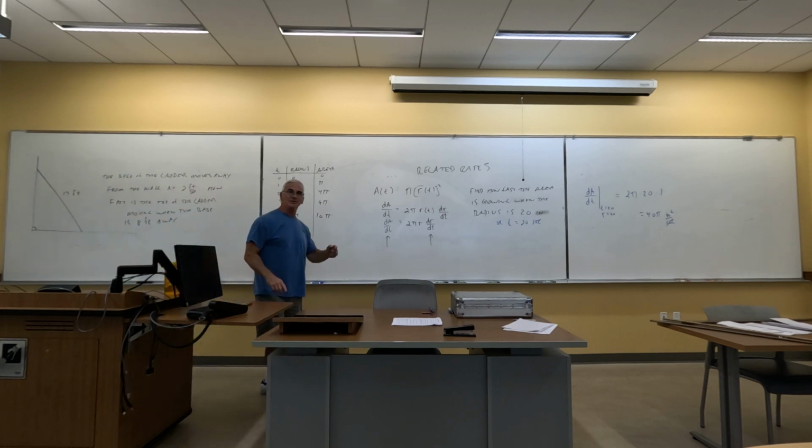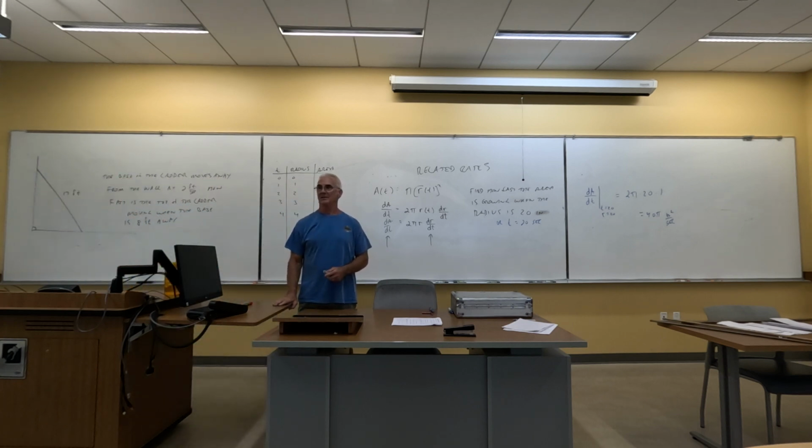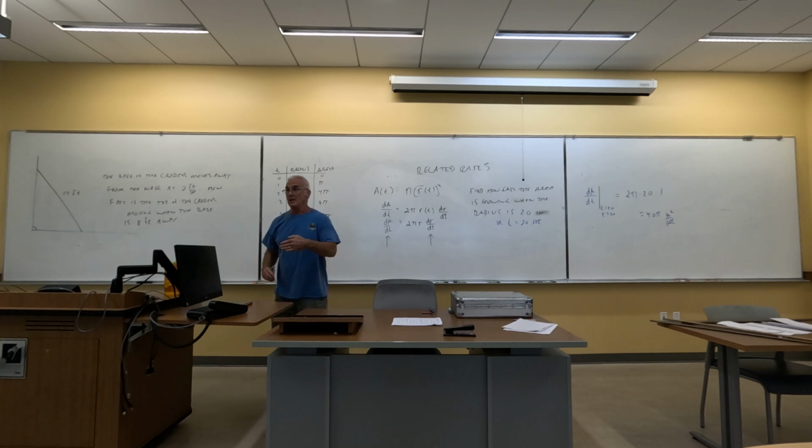Now, is the top speed going to be positive or negative? Negative. If the base is moving away from the wall, the top is dropping, isn't it? So the top should be negative because it's going downwards as opposed to upwards. If I was moving towards the wall, my distance to the wall is decreasing, so the top would be going up, wouldn't it? So the base and the top have to be moving in opposite directions. Agreed? Because if they weren't, then we have a problem.